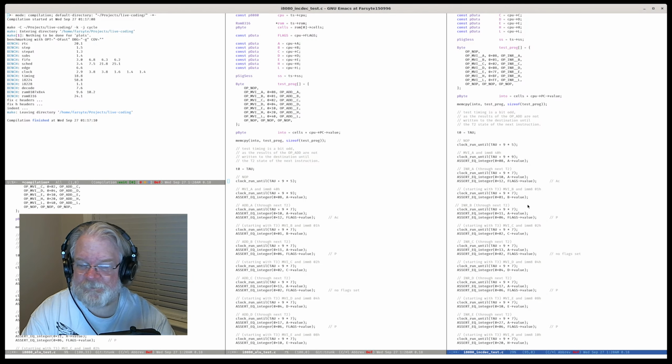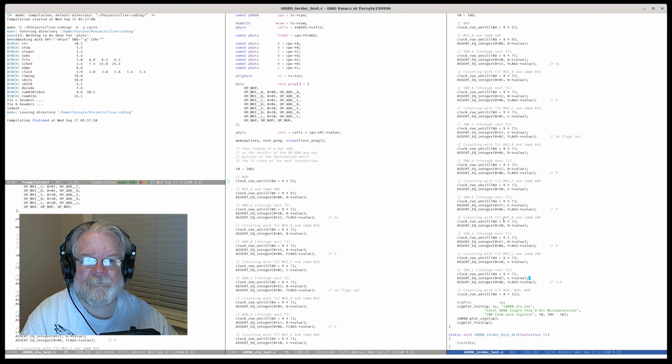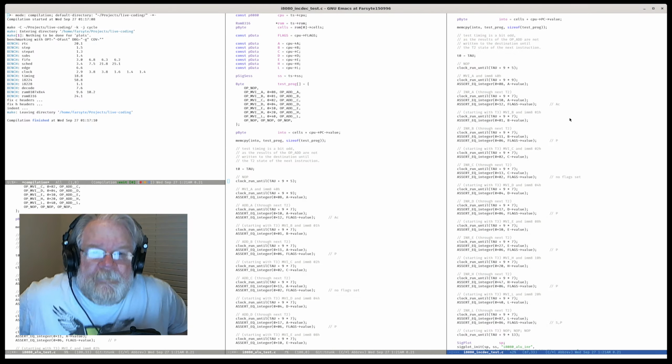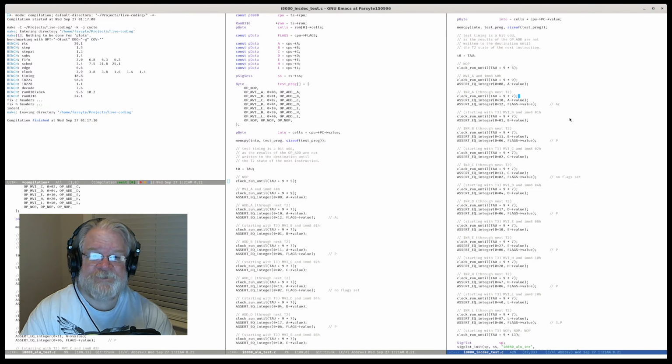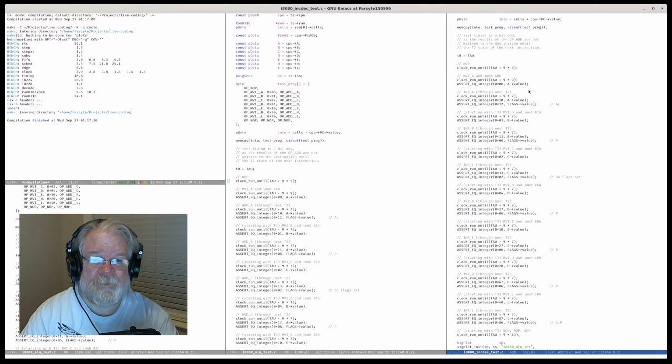So now we go search for INR underscore. That's going to be register name, and we're going to say assert EQ integer right there. The flags, I'm going to set all of these comparison values to FF because we don't know what they're going to be.